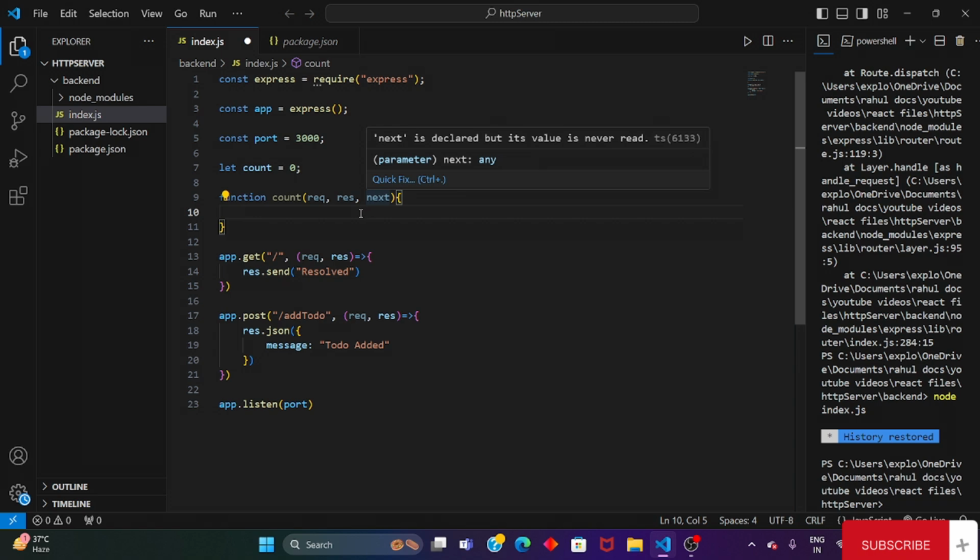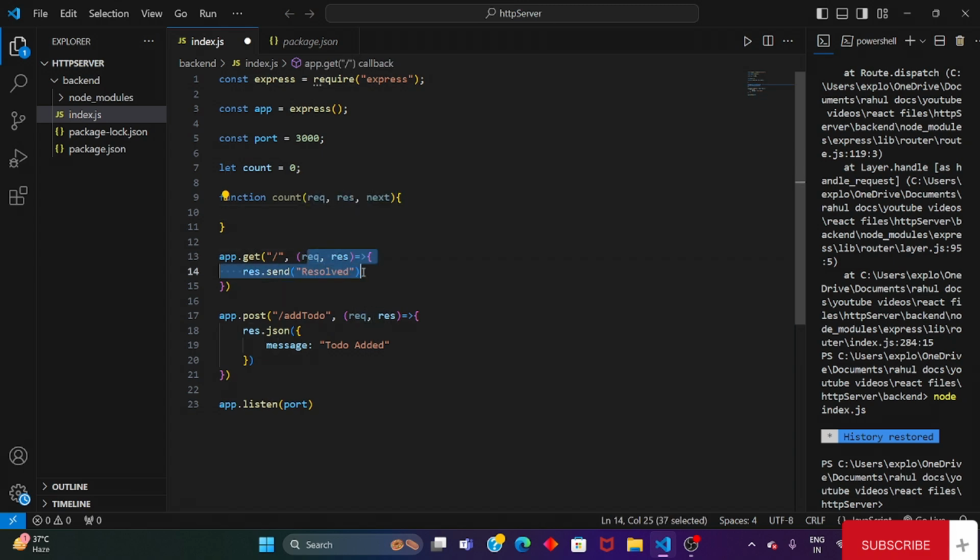But what is next? Middleware is always called before this function. So whenever the middleware is completed, I have to end it with the next function, so that it will call this function automatically. Next is nothing but calling this function at the end of the middleware. In a normal case, it is like a return.